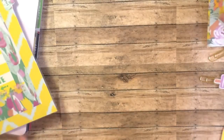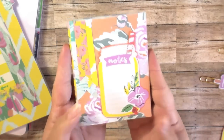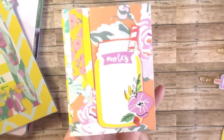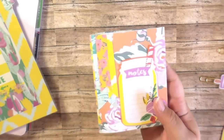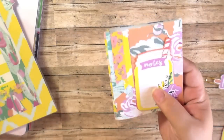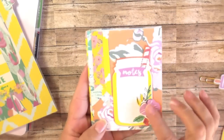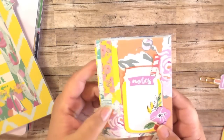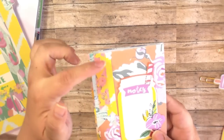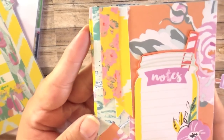And then the other little item I made was this cute little journaling notebook, and it's like a mini pocket one. So what I did is I took the sticky notepad that she sent, and I made a piece of ephemera out of it by backing it on cardstock. That's my cute little decoration on the front of my notepad. Then I took two pieces of the pattern paper and made banners out of it, and then I took some washi, backed it on coral cardstock, and made a cute banner.